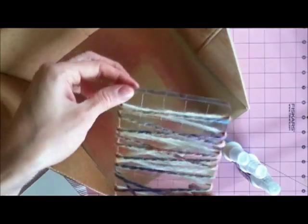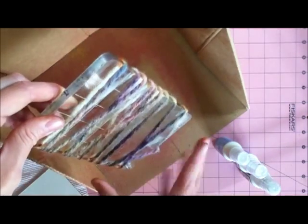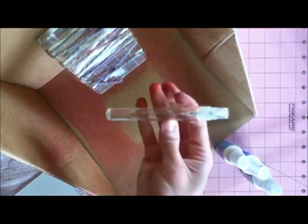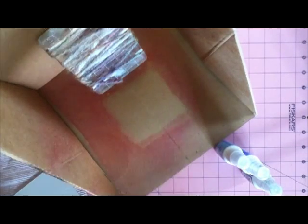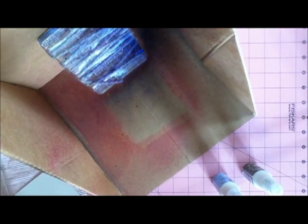What I have here is some polyester yarn just wrapped around an acrylic stamp block, taped on the back, and I'm going to be using that as my stamp surface. I have a Basic Necessities empty smooth spritz bottle filled with water. I'm going to get that string wet and then we're going to be spraying it with the spray inks designed by Stephanie Barnard.